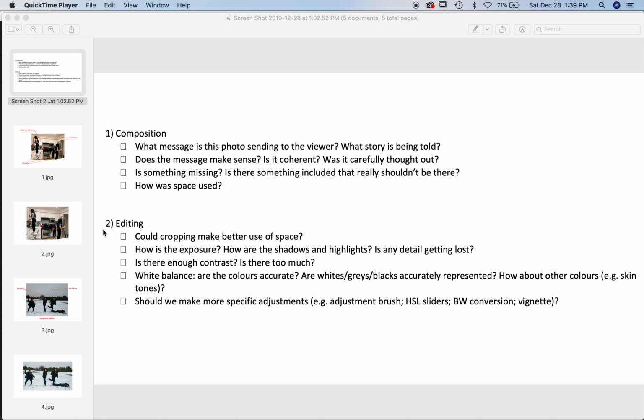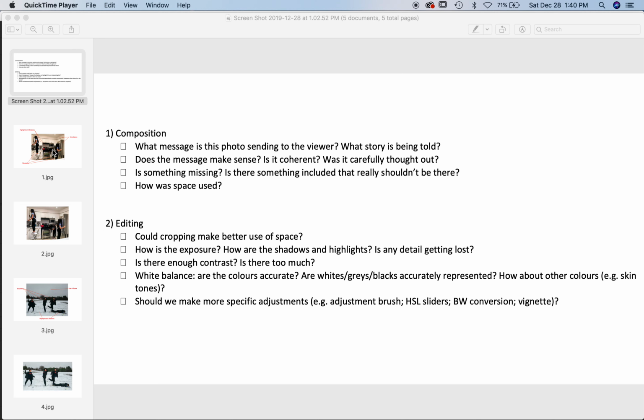We'll talk about ways they could have improved the appearance, maybe by cropping in a different way, or by adjusting the exposure so that the highlights and the shadows were revealing a little bit more detail. We'll also talk a little bit about the white balance, or the color temperature as it's sometimes referred to, just to make sure that things appear natural in terms of the colors that we're used to seeing. And finally, we'll talk briefly about some other specific targeted adjustments they might have made.